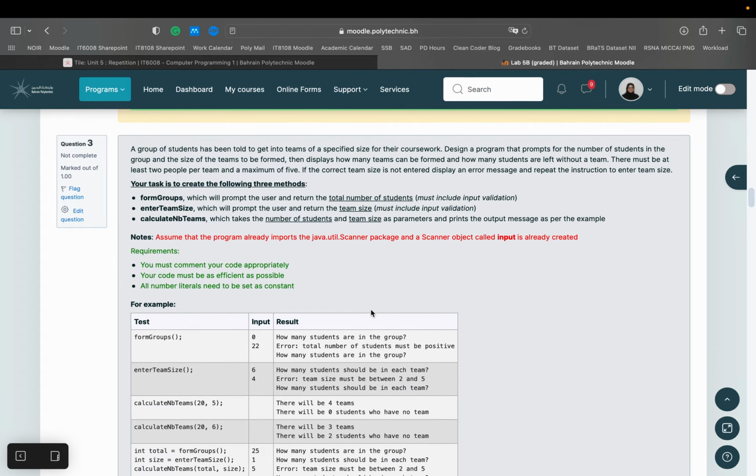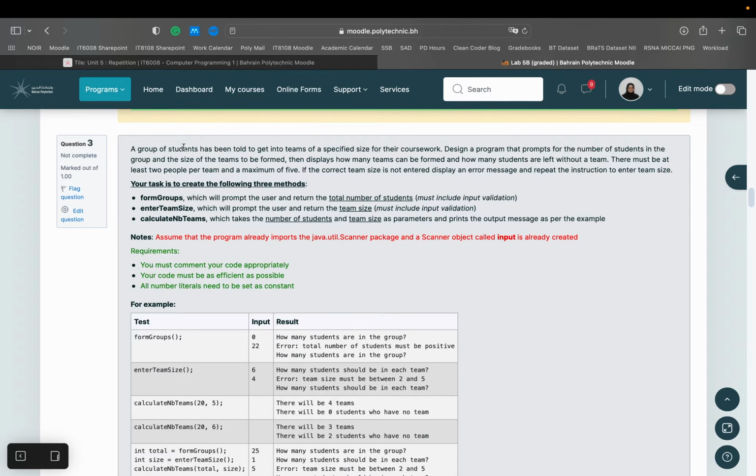Okay, the third one, and this is an interesting question. It says that there's a group of students that are in a class. So for example, assume that you are in a class of about 20 students, and the teacher says get into groups of 5. How would you divide? How many groups would there be? What you would do is divide the number of students by the number of students that should be in the group. So 20 divided by 5, 20 is the number of students, 5 is how many students per group. You will have 4 groups, right? That's the whole thing you need to do.